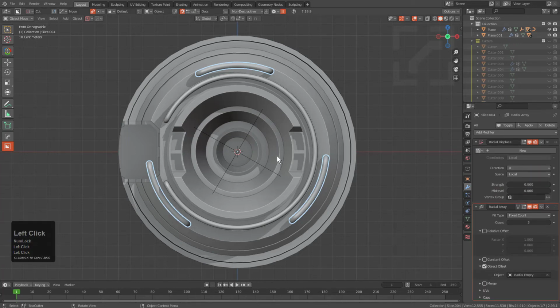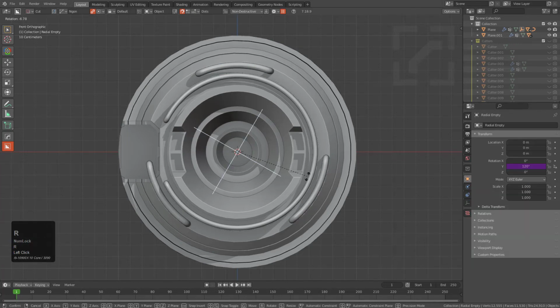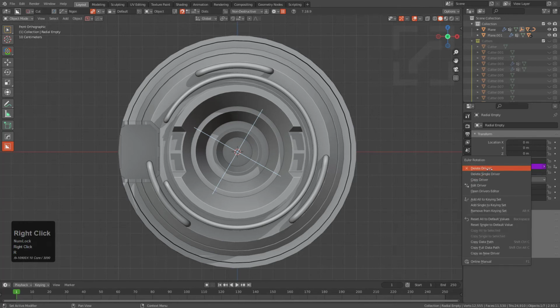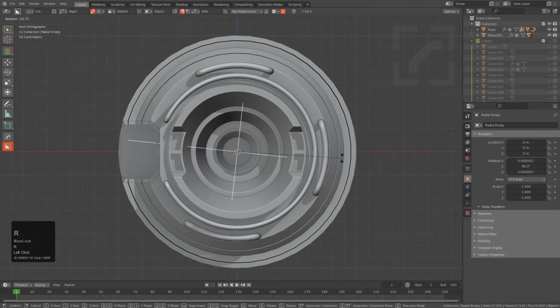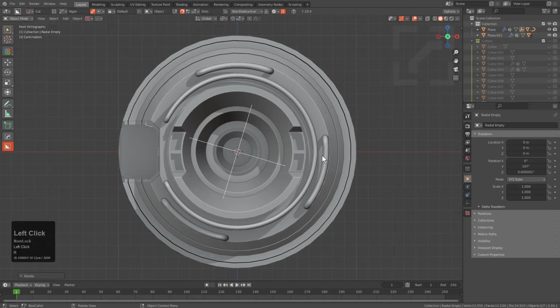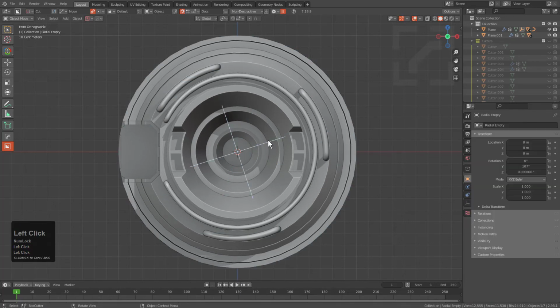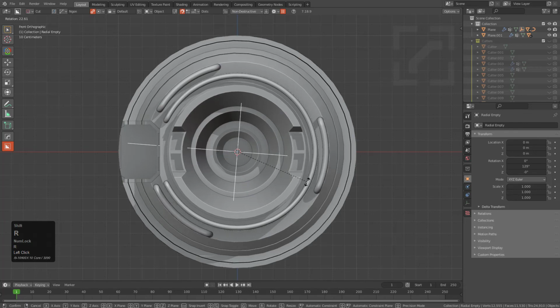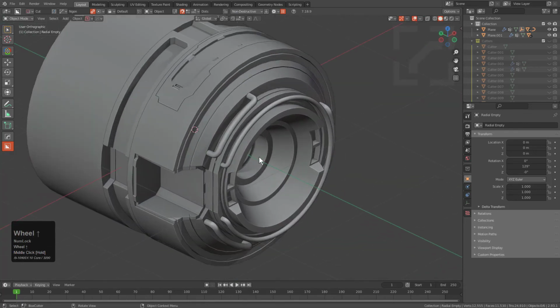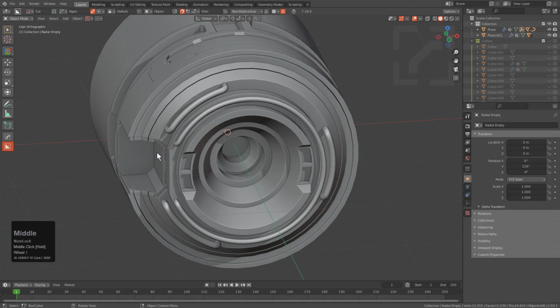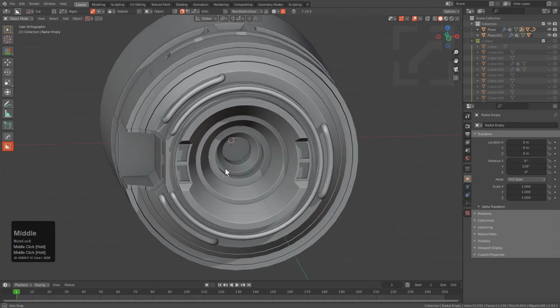Let's just grab this empty, and to just free this array, we are going to just disconnect whatever is driving this. So looks like it's this one. We'll delete the driver, and then we're able to just freely rotate this array to get it where we want. In fact, let's rotate this piece to start here. Let's rotate this one to end here, giving us a nice little tri-array, even with a terminated shortcoming at the beginning.